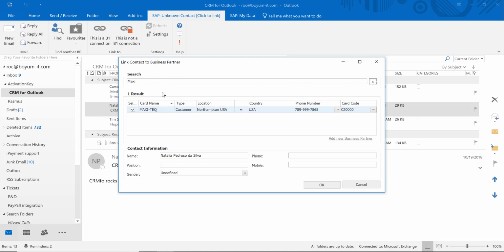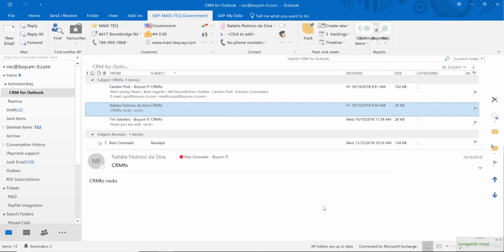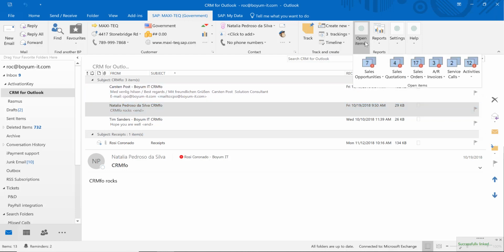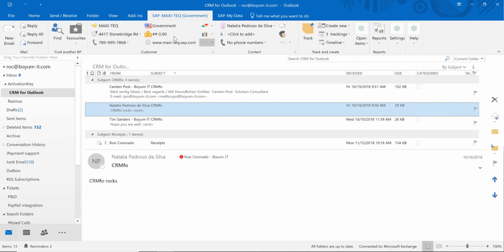It looks it up. I have only one here, and you click OK, and look at this. The business partner information comes up right away. It's beautiful. And then again, you have all your open items. Let's say this is a new manager and say, okay, let me add you to Maxitech. Then you can say, okay, you have this much open, you have this many sales orders open, and so on. And there is your balance.